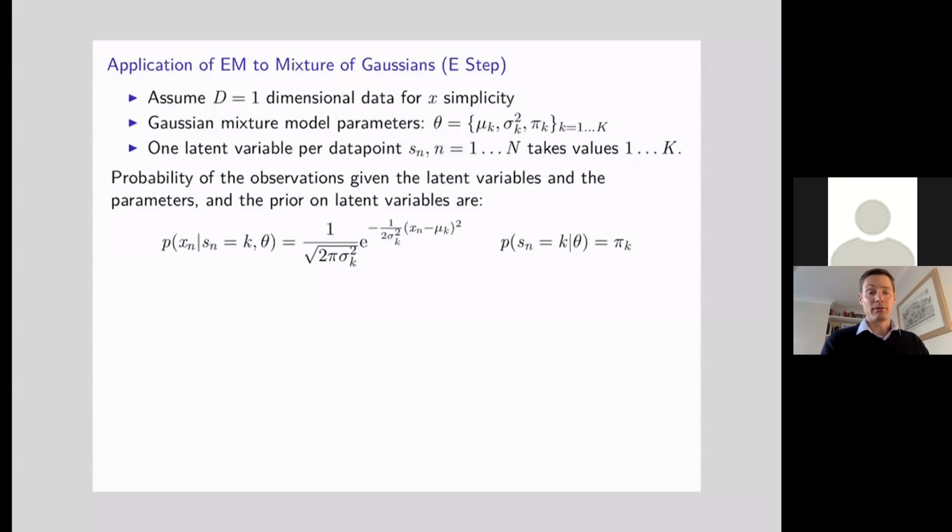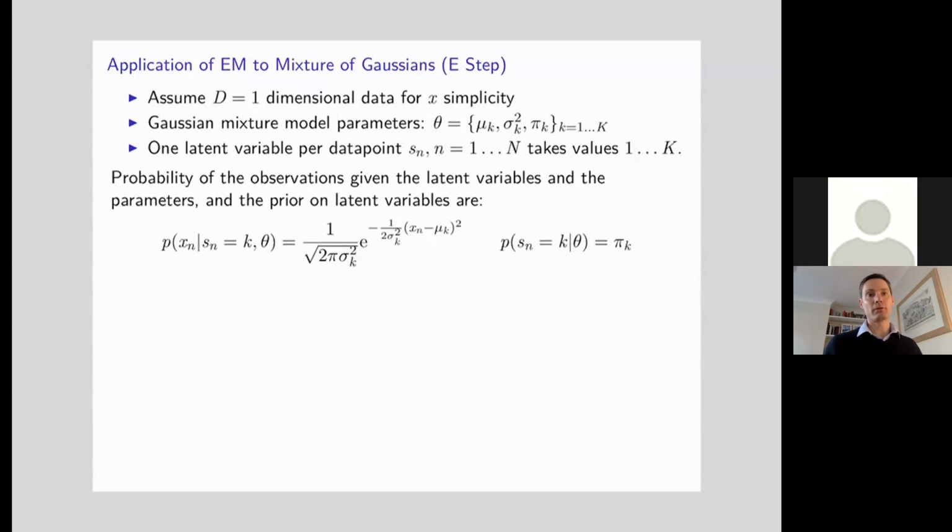So the last two lectures went through the expectation maximization algorithm, or EM algorithm, from a high level perspective, first in terms of schematics and second in terms of a more mathematical description of what the algorithm involved. Now we're going to implement it, talk about implementing it for a very simple example. And of course, that's going to be our running example of mixture of Gaussian models, which are used for clustering.